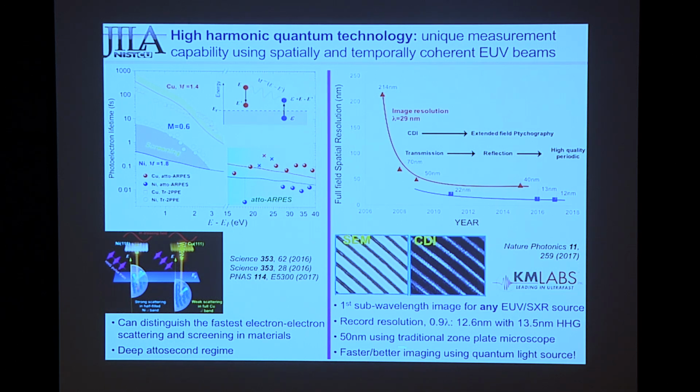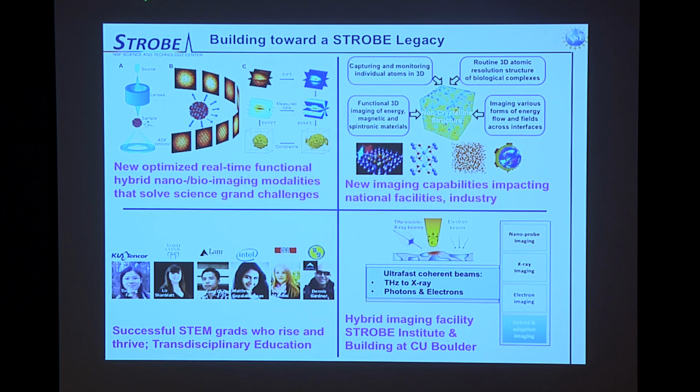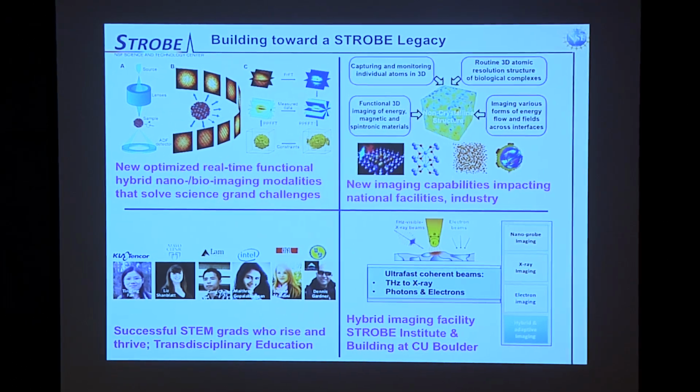And the interesting thing is we compared our microscope to the best X-ray microscope that Zeiss can build, and we are about 10 to 100 times faster, even though we're slow. We're faster than you can actually implement using a much more expensive traditional zone plate microscope. So it's kind of interesting. And so as part of the center, we want to add this to electron imaging. The interesting thing is that we can use the same laser to do nanoprobe imaging, X-ray imaging, and electron imaging.